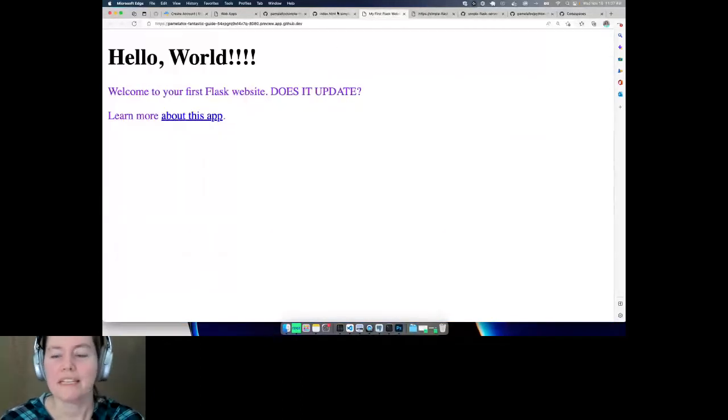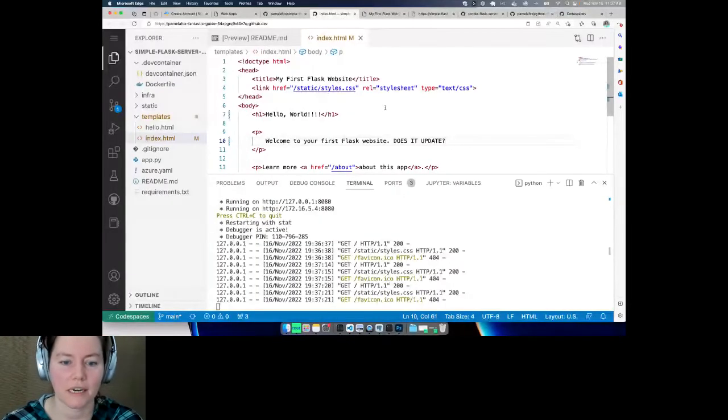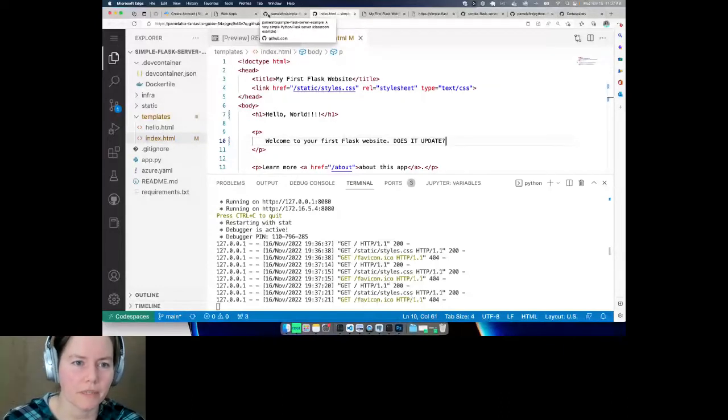Here we go. So we can make changes to our files and then reload and see the changes. So we can actually do our full local development cycle here in Codespaces. I'm hoping it actually works, but if that doesn't work for anyone, just let me know, because I file lots of bugs with the Codespaces and VSCode team. So I'm always happy to find out what isn't working.